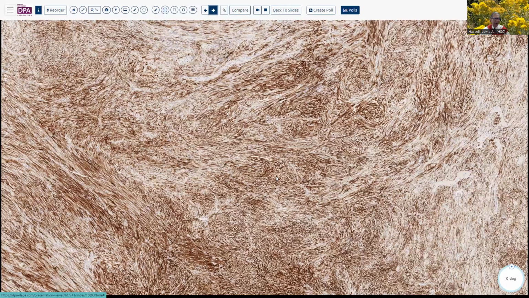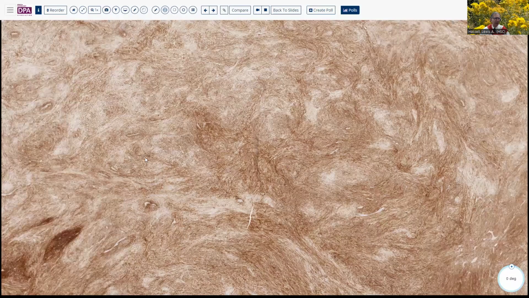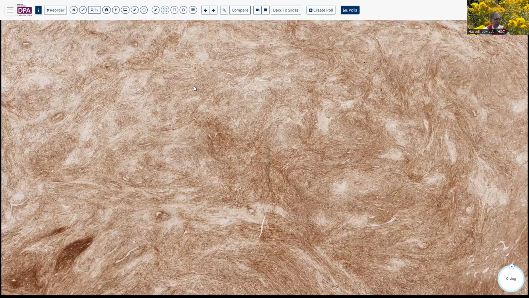Here again, CD10, you can see the positive staining in the control, showing that you can get some positive staining with CD10, and that can be confusing if, for example, you're thinking about an endometrial stromal sarcoma or something of that sort. But this doesn't have the vasculature in quite the same way, and the admixed inflammatory cells would be uncommon for that.